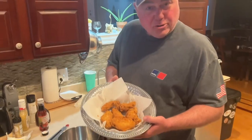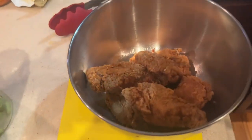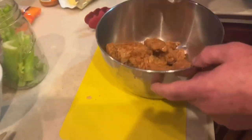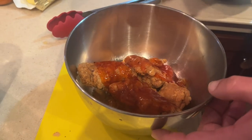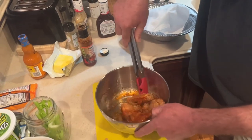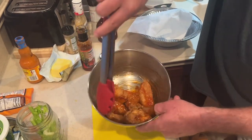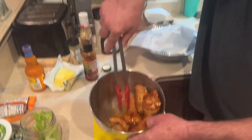The breaded turned out beautiful — looked like something you might get at a restaurant. This is the Hooters brand. We're going to go ahead and put these into a bowl to toss. With the store brand Thai style sweet chili, we'll just drizzle that into the bowl and start to toss, using our tongs to get them all good and coated. In just a second they'll be ready to serve, nice and hot.